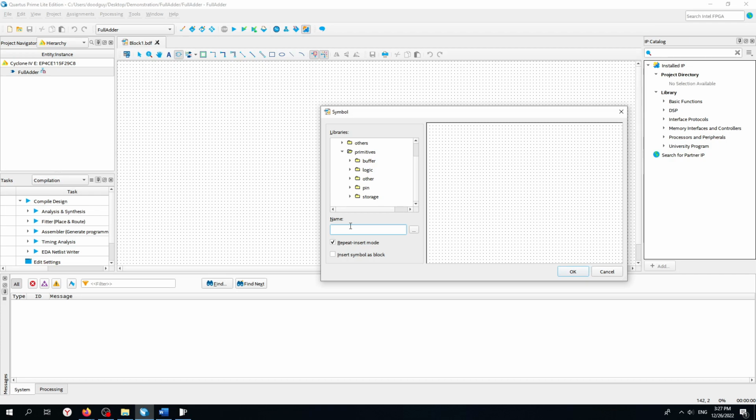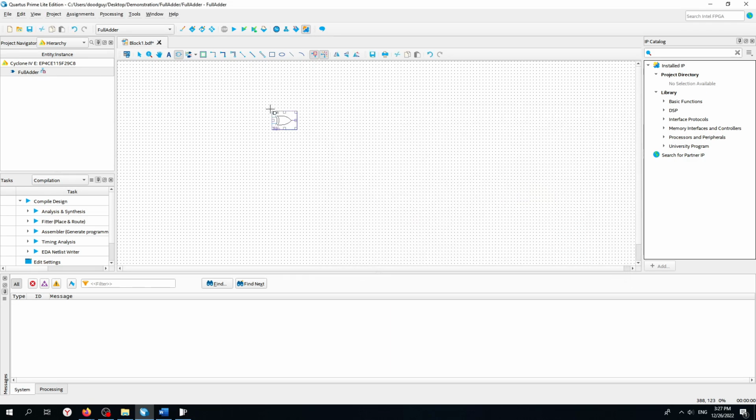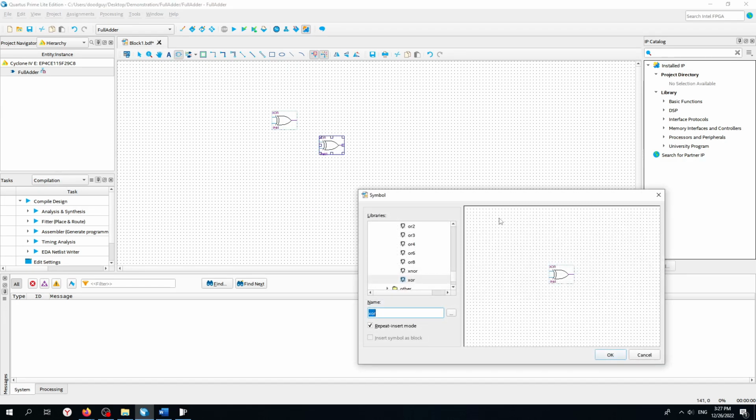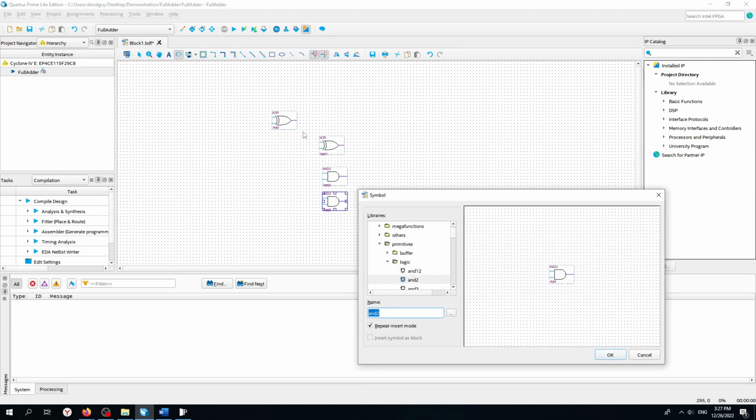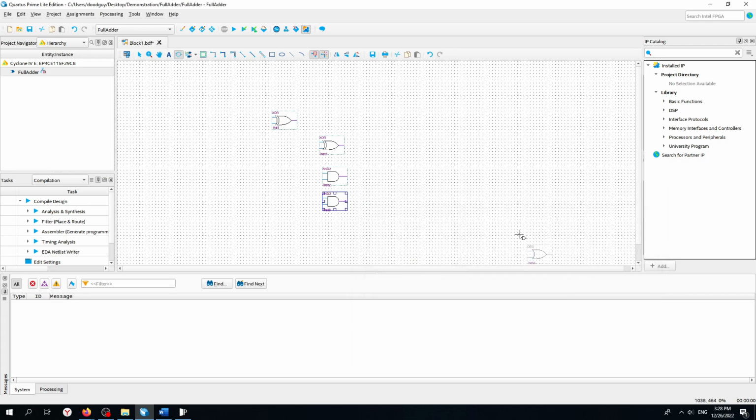So, everything here is 2 inputs. We have OR 2s, or let's do XOR first. Gonna have those. Hit escape. Gonna hit the AND 2s. So we have these different versions with multiple inputs. AND 8 has 8 inputs, AND 6 has 6 inputs. You get it. Put some AND 2s. And then let's get OR 2. That should be all the gates we need.